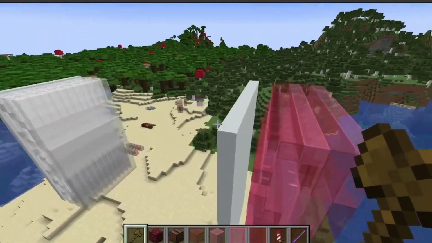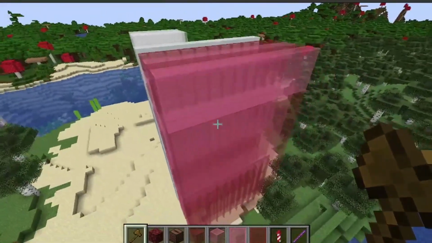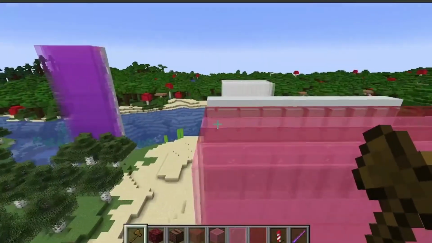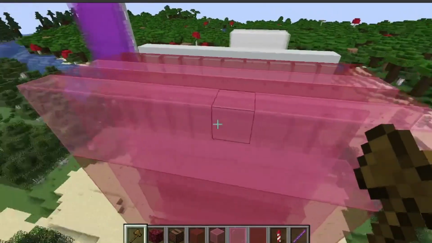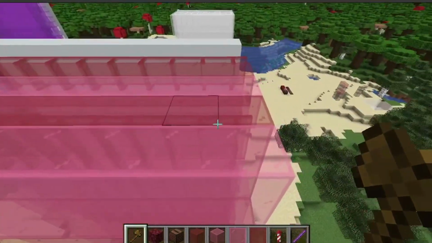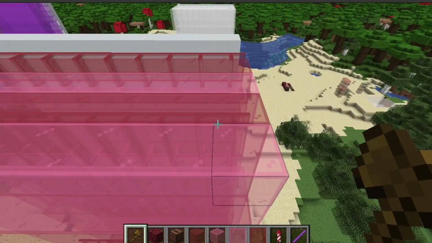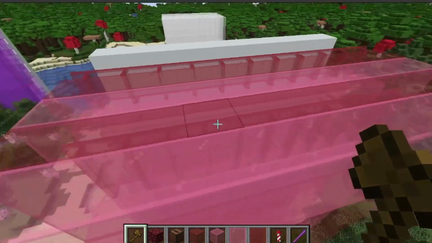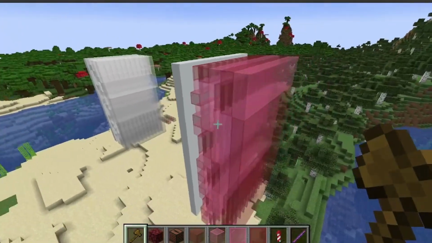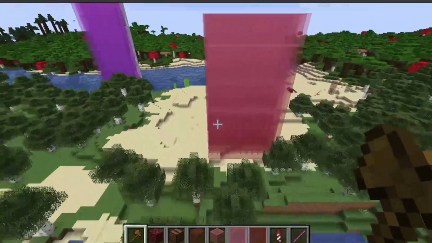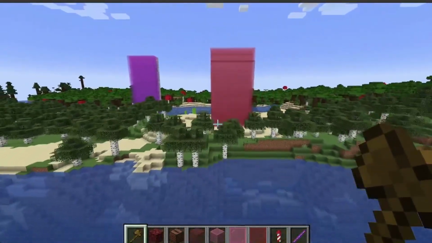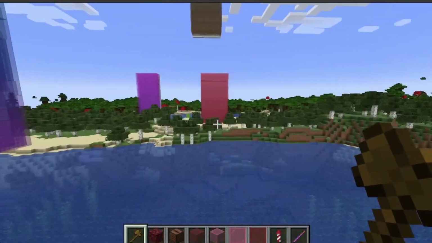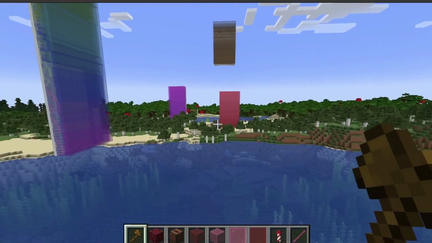So this was probably about 10 minutes or something to just do that layer. It would have taken me about an hour and a half to construct this whole thing if I were doing this in survival. Or not even in survival, if I was just doing it by hand. So I don't even want to imagine what it would be like in survival.